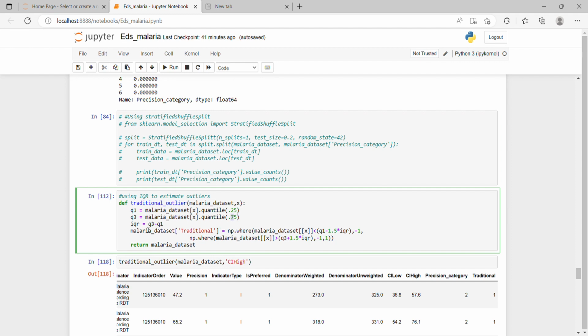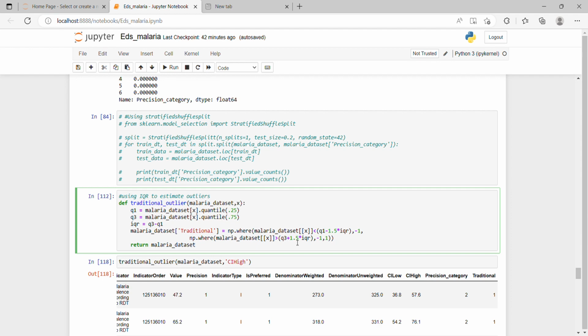So for the IQR, I subtract Q1 from Q3. Then for Q1, I subtract 1.5 times the IQR, and for Q3, I add 1.5 times the IQR.